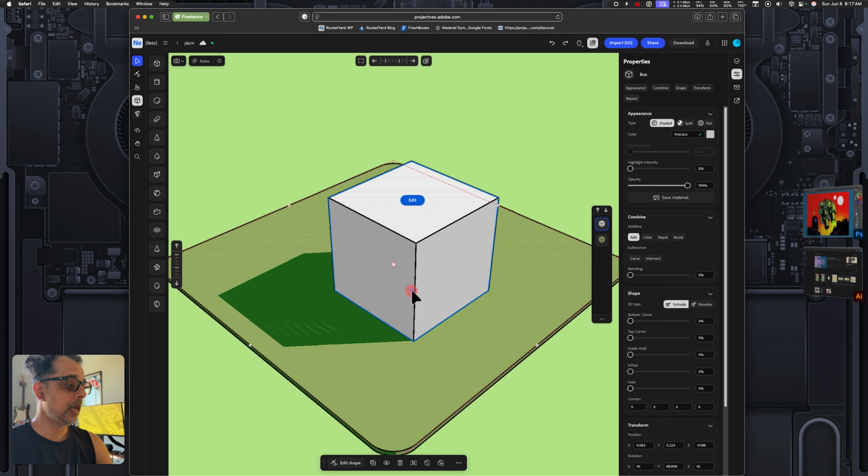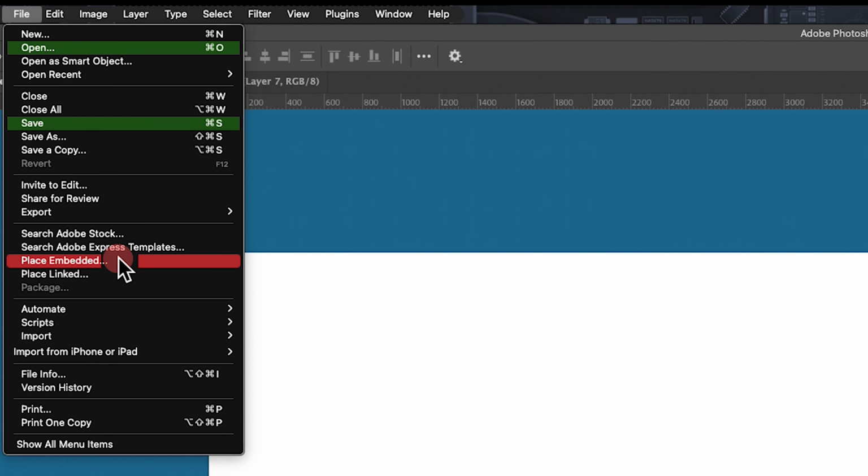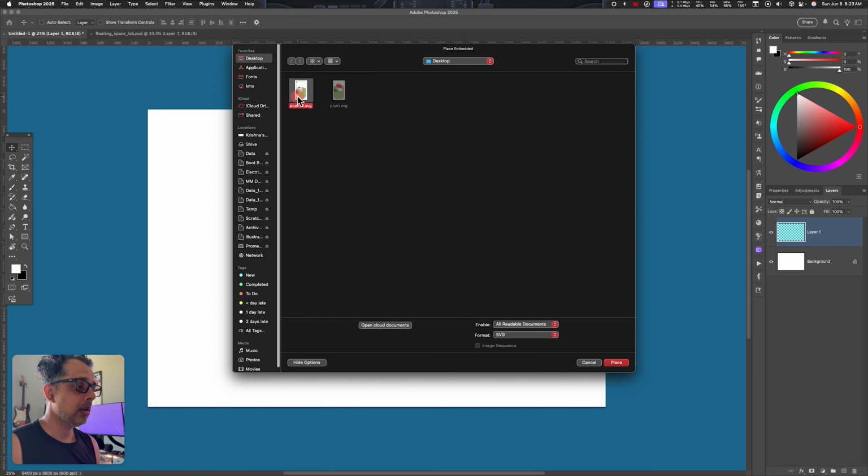Now I'm going to switch to Photoshop. I'll open up a new file. I'll come back in and just choose place embedded. I'll bring my document in. Scalable vector graphics is exactly what the name says. It's basically something that I can edit with a tool like Illustrator. In fact, I'll show you that here in a minute.